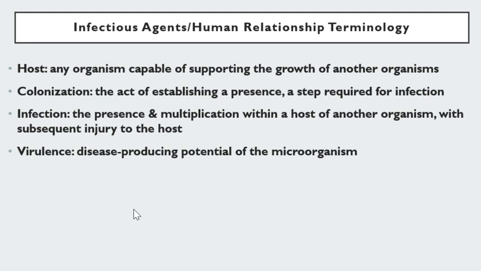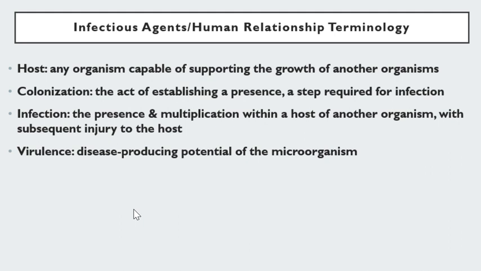This is a big thing with bacteria because they can exist outside and not necessarily go inside of your body. So you're colonized but not infected. Infection is actually going in and then replicating within the host of another organism, and then their subsequent injury, right? So your commensal bacteria that are living in your gut, for example, those aren't actually infecting you because they're not causing pathology. Does that make sense?